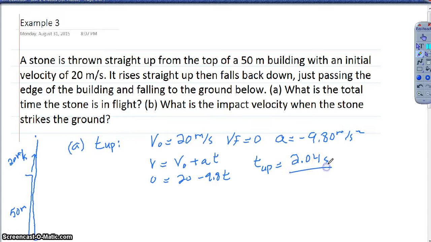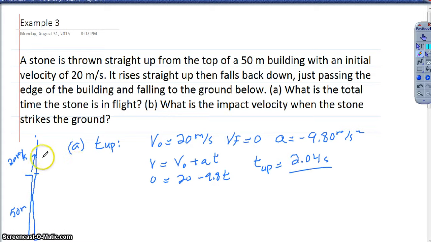So this is how long it takes to go up. I've answered about half of my question, but I still need to do a little bit more. I know last year we looked at this a little bit. If you doubled that time, you'd find out how long it took to reach that same height again, but that's not particularly helpful for us because then you have to fall all the way back down.